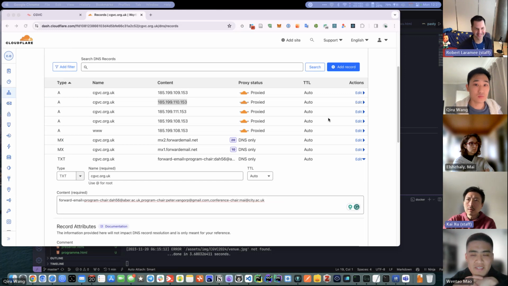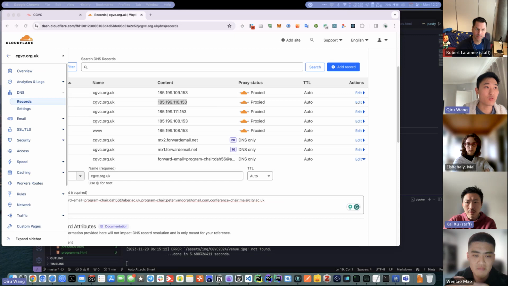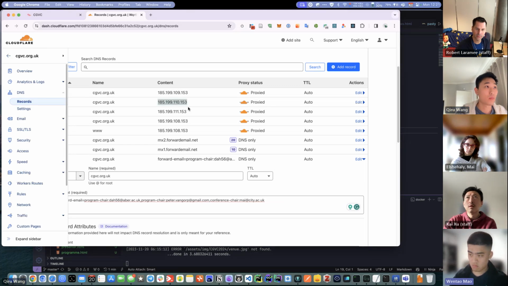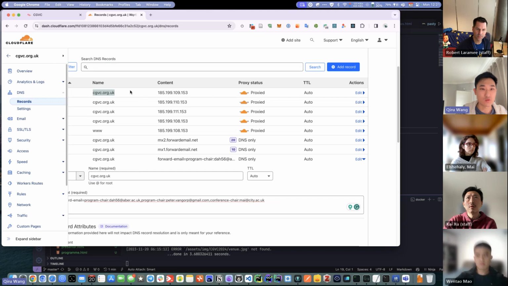I think in the GitHub settings, you can also set your own URL for the GitHub Pages. Yeah, but you still need Cloudflare to do that for you because GitHub does not handle your domain. So your domain is actually just an A record somewhere. It needs to be mapped to an IP address where your actual content is. So this is the step. Let me see. If I disable that, just for now, and then you go to cgvc.org.uk, you would just be seeing some sort of HTTP error. There's nothing.